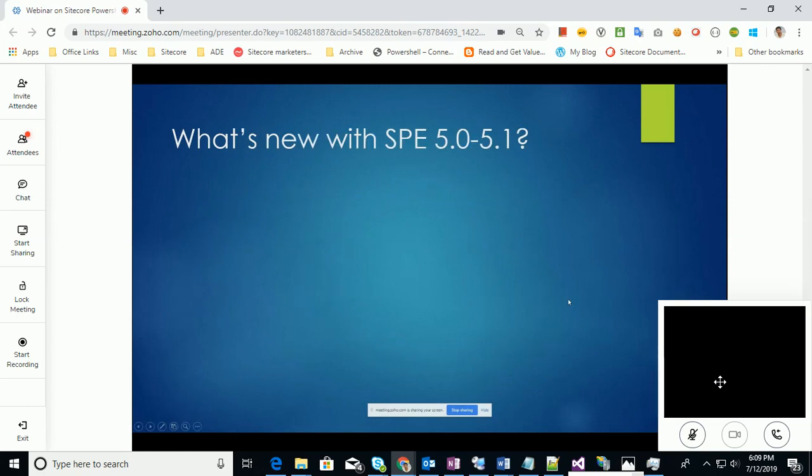So what's new with SPE 5.0 and 5.1? There are some improved reports. Reporting is one of the most common functionality and features that people installing the module are looking for. They'd like to interrogate the content. What's the size of media that I have in the media library? Or what's some of the audit log that's being recorded in the log files, and how can I surface that into a report rather than having to download a bunch of log files and write something else outside of the module for it? So we've improved or added reports in the 5.0 and 5.1 releases.